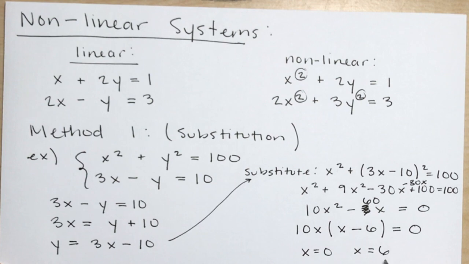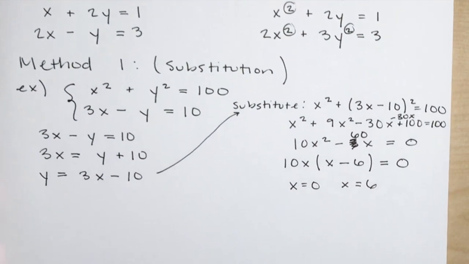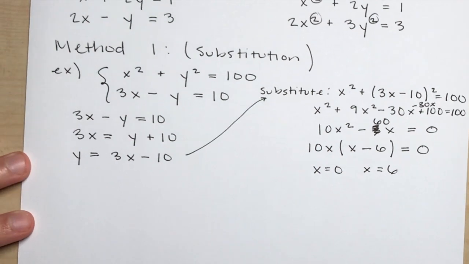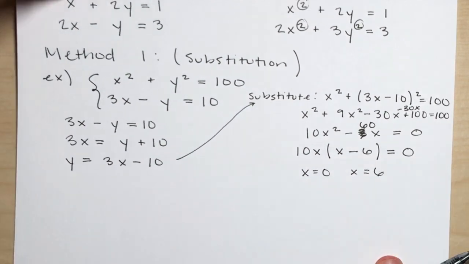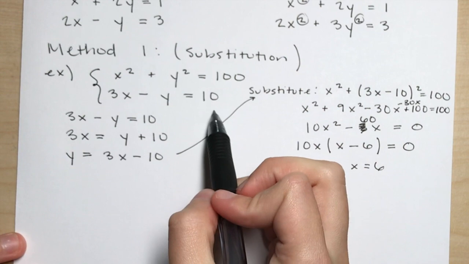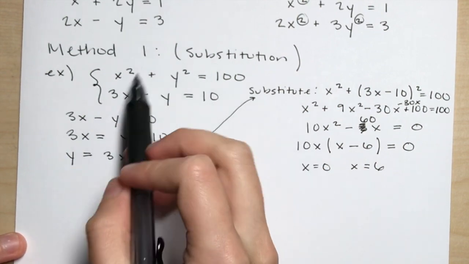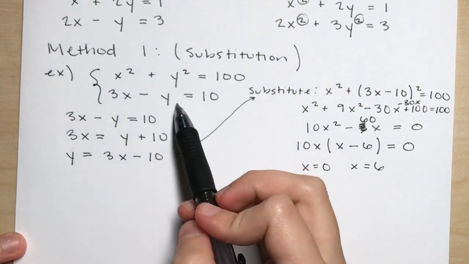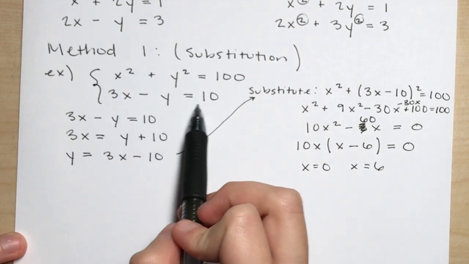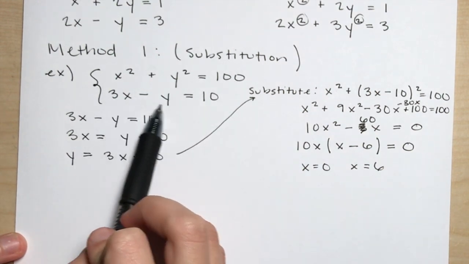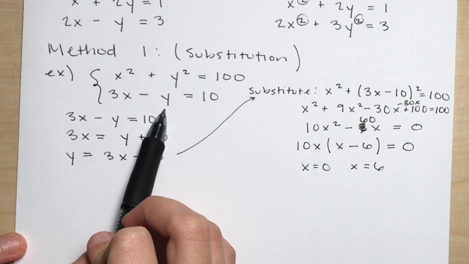So unlike last time where we only got one answer for any given variable, we have two. So this time, when we plug back into what we started with, we need to plug both of these two answers in. Let's plug these back into our original equation. So there's a little bit more nuance to this than there was last time. Before we could plug it into either and it would be the same thing. Now, if I plug them into this equation, any x value I plug in here is going to give me one y value only.